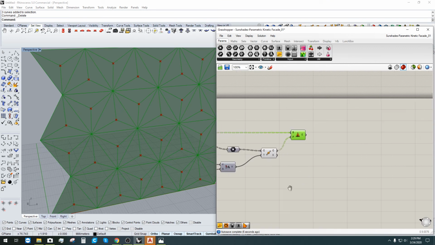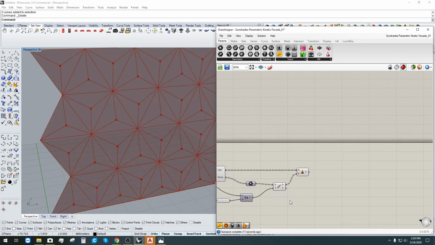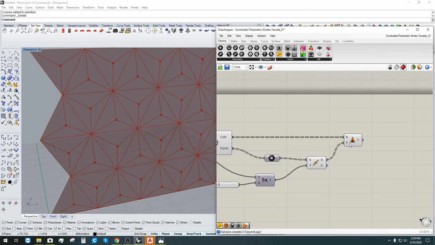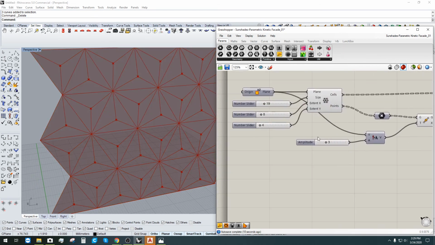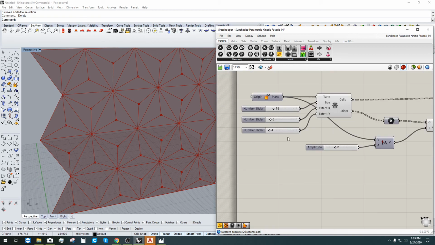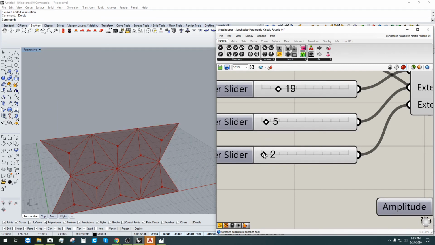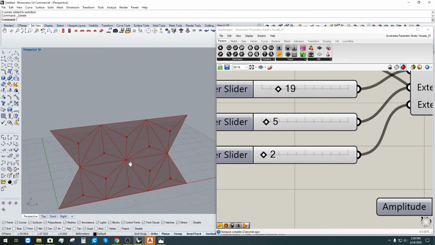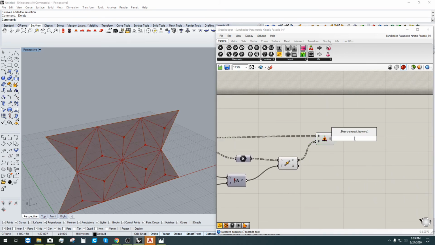Now, out of those, there are different ways we can approach this. I'm going to decrease the amount here because, like we talked about, the more we have, the harder it is on the computer. So if I can do this for just a few of these, it'll be better. So now that we have these, we can explode, or it's called deconstruct BREP.